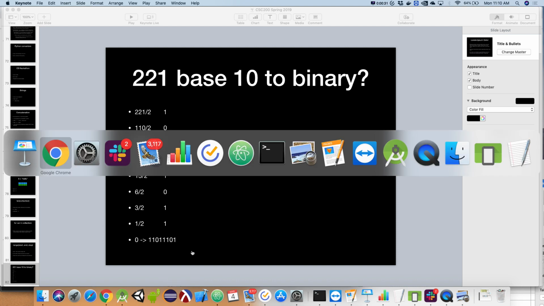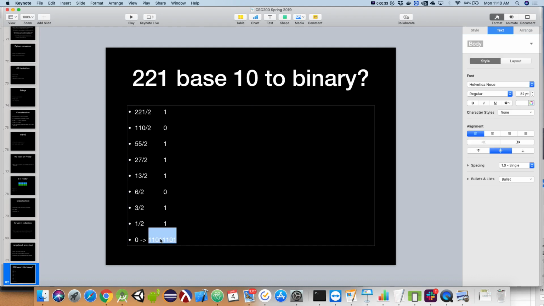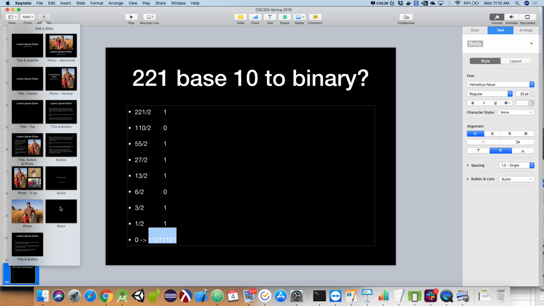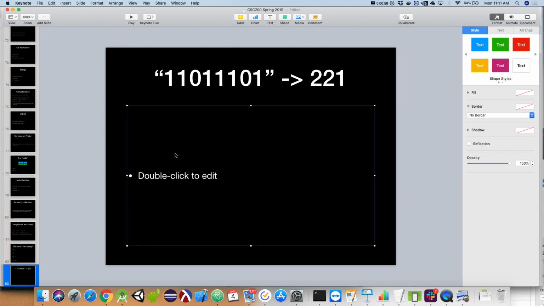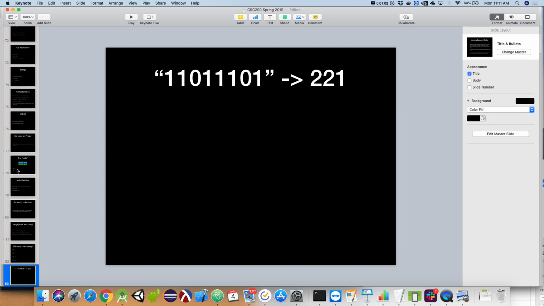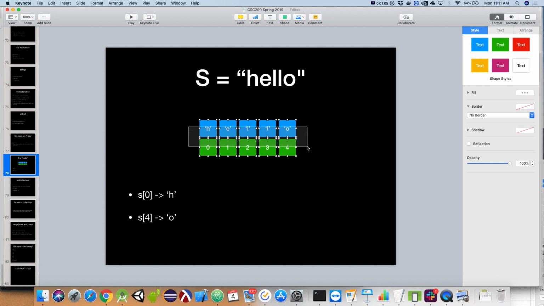So for example, if we were to take in this string right here, that string right there, it should give us the number 221. That's the desired result of our code, right? Okay, so we want to think about how this should actually work. And what I'm going to do, well, we can make it work for that. So I'm going to steal some stuff here.